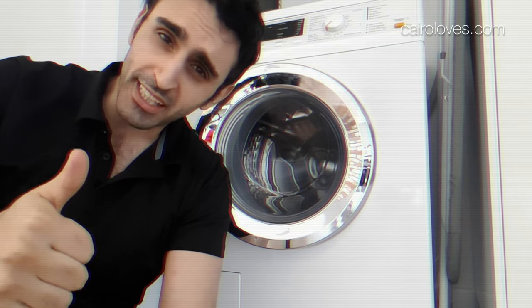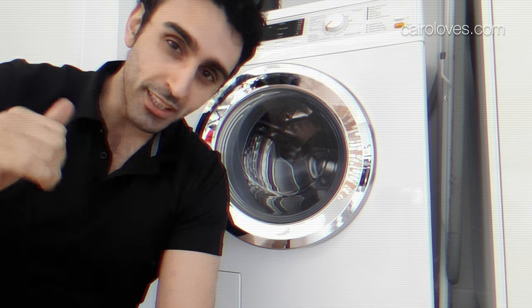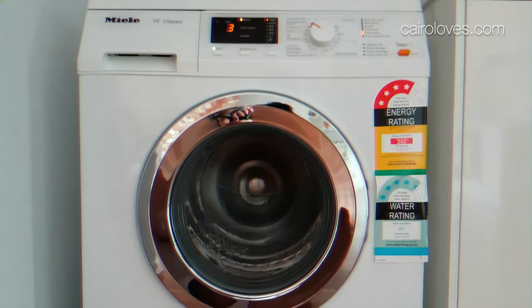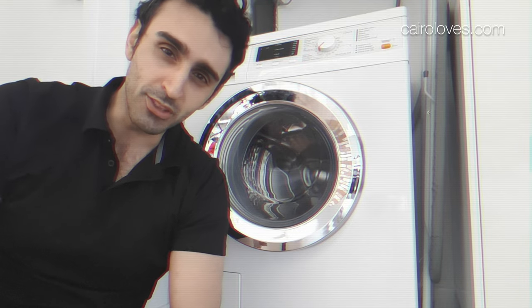I'm a man — just wanted to let you guys know my wife loves this so I like it too. The best thing about it is 99% of the time it's super quiet. I can actually work while it's on. 1% of the time it goes on a super loud spin cycle. But it's a lot more quiet than the last washing machine and my wife loves the results.